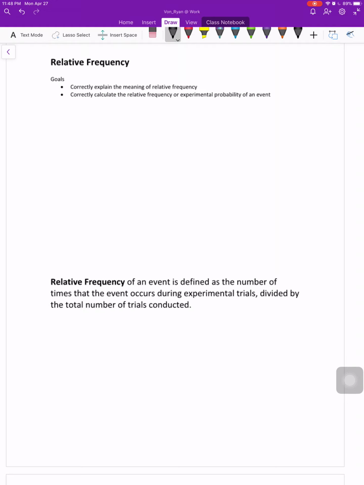Now, we usually look at probability using familiar materials like dice or coins. So suppose you toss a coin many times and you count the number of times it lands with heads showing. As you do it several times, you need to write down the results. So you might end up with heads, heads, tails, heads, tails, heads, tails, heads, tails, tails, heads. Suppose you threw it 12 times. So 12 trials.